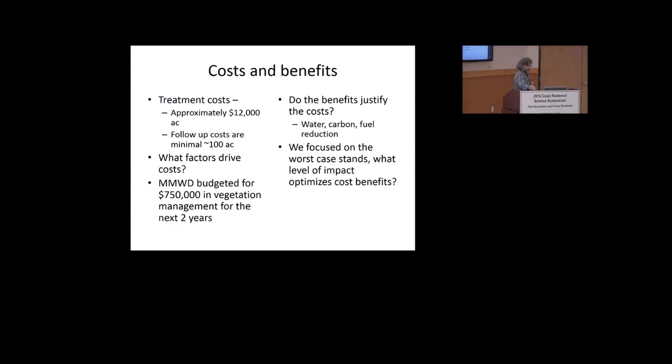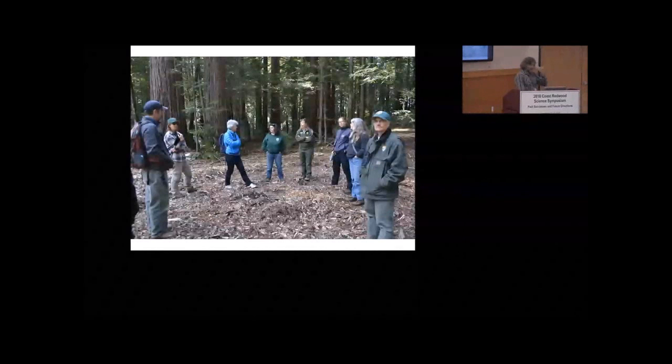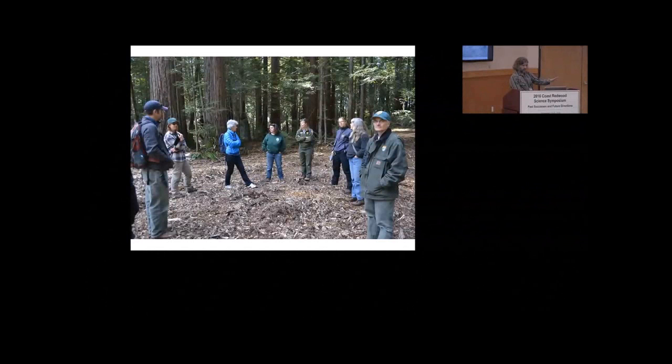And the last thing that I need to point out to you is this is expensive. These are difficult areas to work in. The disease has greatly degraded these areas. So there is a very high cost of treating these areas. And what's unclear at this point is where we should be applying these funds, because they are dense, it is expensive. Should we be focusing on these stands, focusing on stands that have lower impacts, or potentially focusing on areas that have not yet been invaded, but where we can avoid these impacts?